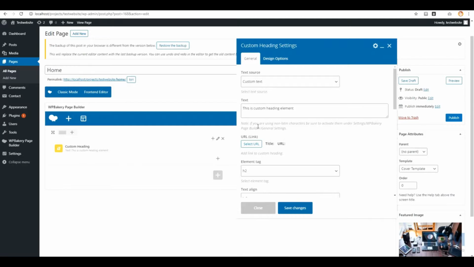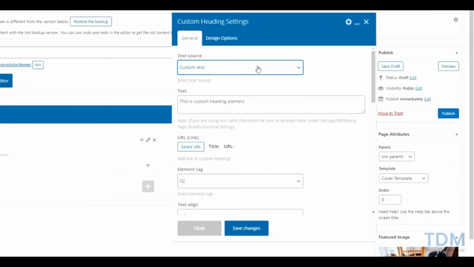So we are on the custom heading settings. We can see a text source and text field label appear. This text source is the section from where the title is coming from. If you choose custom text, we need to enter the section title right below it. If you choose a post or page title, you will have options of your page or post titles to choose from, if you want to use them, of course. Here in this example, we are selecting the default custom text, and in the text field we put the custom title for now. Let's say welcome to website as the title of this section.